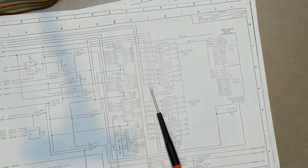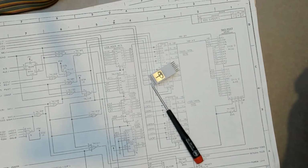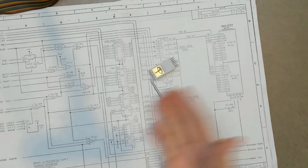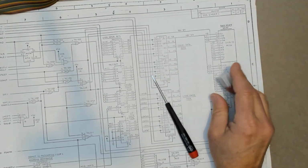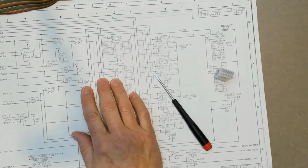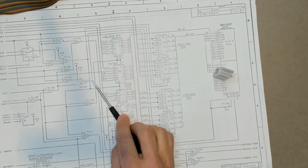Or maybe the intent was to use a dip clip on this guy and bring some of these off to a fully automated test station that could do diagnostics on this board and just tell you where the problem was, or tell you that it was operating as part of the quality control before you shipped, to make sure that it was working right. Long story short, there's a lot of ways that we can override the normal output of this gate built in that current limiting resistor that allows us to just on-off switch this gate and enable or disable this output signal.